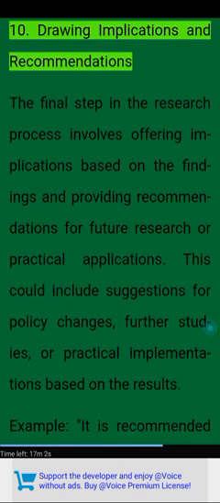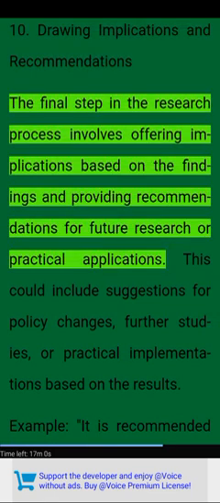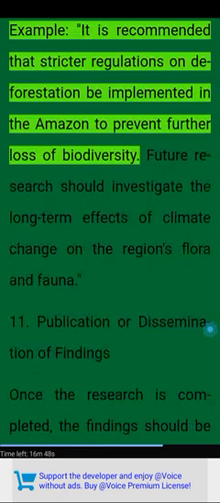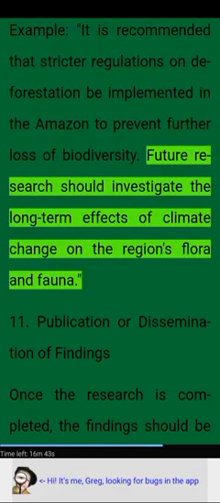10. Drawing implications and recommendations. The final step in the research process involves offering implications based on the findings and providing recommendations for future research or practical applications. This could include suggestions for policy changes, further studies, or practical implementations based on the results. Example, it is recommended that stricter regulations on deforestation be implemented in the Amazon to prevent further loss of biodiversity. Future research should investigate the long-term effects of climate change on the region's flora and fauna.